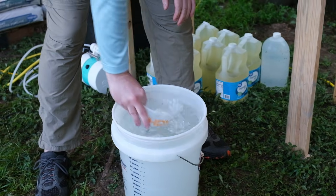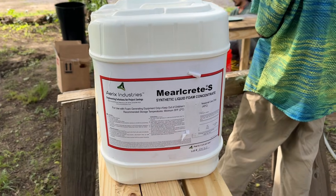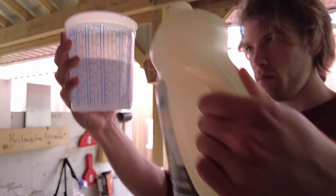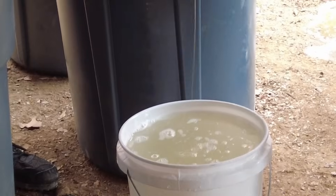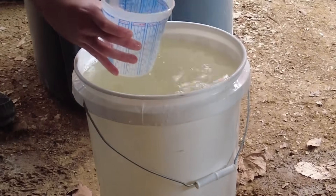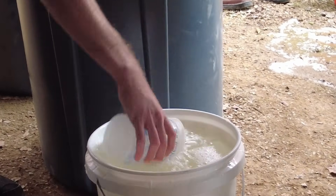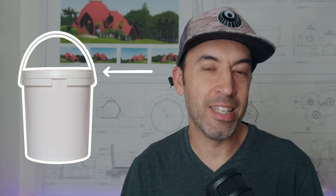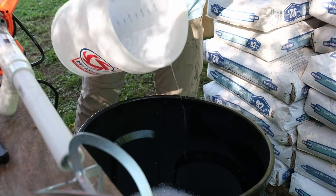Now let's walk through the basic process. The first part is to mix up your foaming agent solution. Most foaming agents, whether it's Seventh Generation dish detergent or a professional foaming agent, come very concentrated. Each foaming agent has its own recommended dilution ratio with water, so you're going to measure out the foaming agent in a clean five-gallon bucket — make sure there's no dirt in it. Note that a five-gallon bucket isn't five gallons all the way to the top; it's about five and a half gallons to the top, so the lower rim is exactly five gallons. Mix that up well, then fill up your reservoir with however much you want — five, ten, fifteen, or thirty gallons.